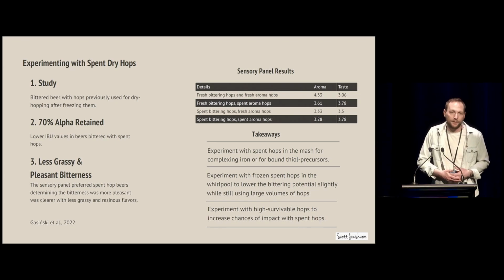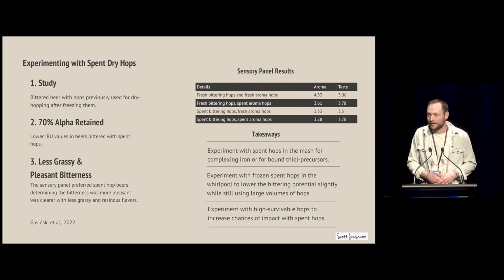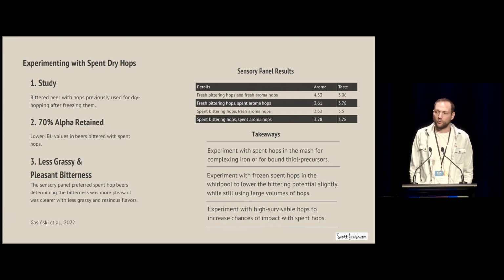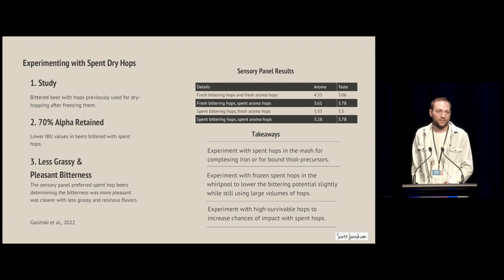A lot of the hops we're dry hopping with are high alpha, and you're retaining 70% of the alpha in the hops. Why not take 5 pounds of that from a dry hop on a brew day, or if you're dropping hops, take 5 pounds of that and throw it in the mash? It doesn't seem crazy to me to experiment with that and see if you see a reduction, because you can send your beers for metal counts. That's a pretty cheap and easy thing to do. So maybe experiment with this by sending in your current beers, then adding some of these mash hops, or in this case, spent hops, and see if you're getting a reduction. And hopefully, if you are, you're seeing an increased shelf life on those beers too.